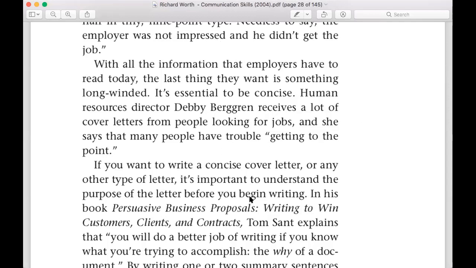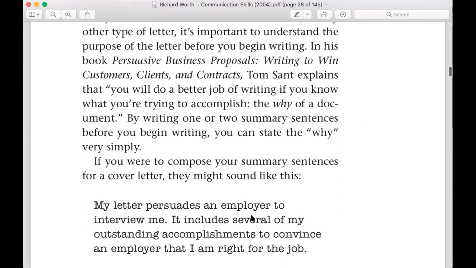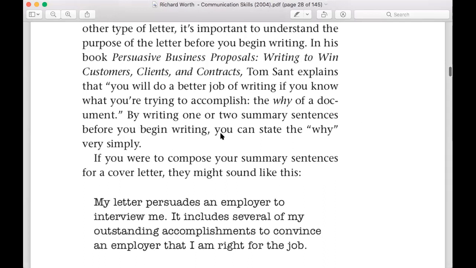Other than that, basically your purpose, like we have been doing the summary sentences, and in the summary sentences we try to write about our purpose. And we have already worked with three purposes. One is to persuade, another is to describe, and another is to explain. Other than these purposes, there might be several other purposes, but we have practiced writing with these purposes in mind.